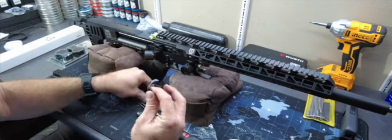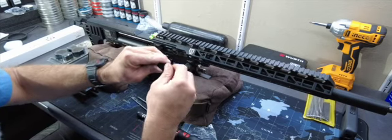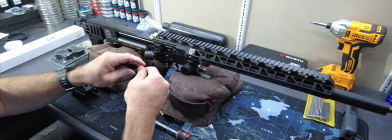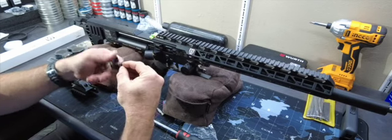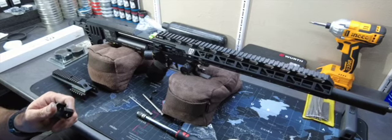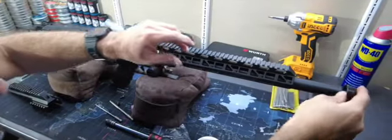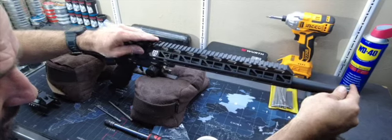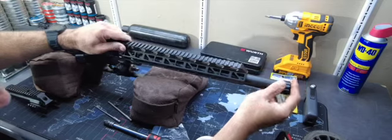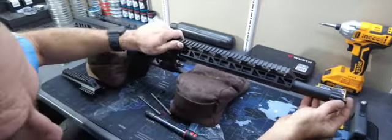The shroud bracket also has two hex screws, also 4mm. Let me just turn this quickly so you guys can see. Just do this like this. There we go. You can either pop it over or just move it in from the front. Let me just move this back a bit. There we go.